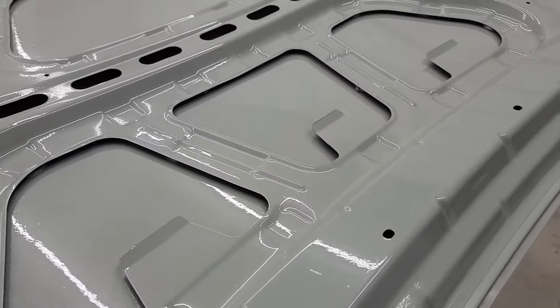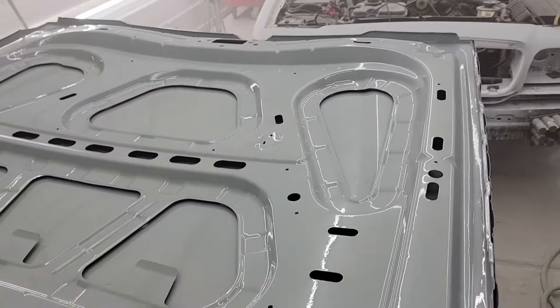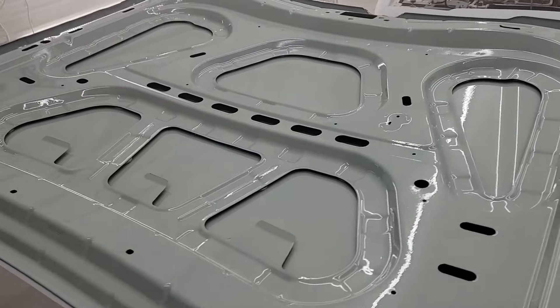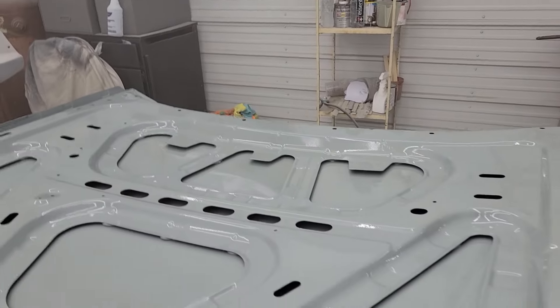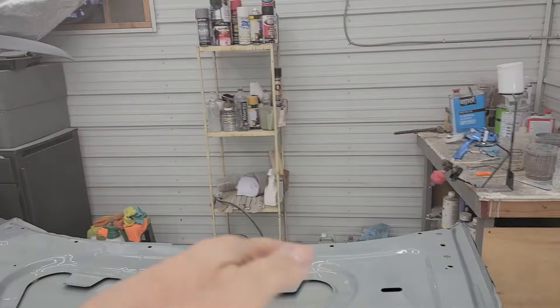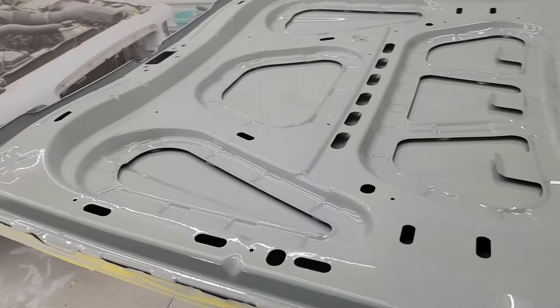They came out good — we used the U-Pol 2882 clear. It's thin so you have to watch yourself, but it came out just fine. A tip if you've never painted before: painting under a hood is actually a little harder than a car because of all the nooks and crannies. Always look at the angle from which people will be viewing it — when the hood is up, you're looking down this way, so that's where you want your best finish. Same for the trunk lid. From the factory, there was barely any paint on the back edges of the trunk lid — you could almost see through it.